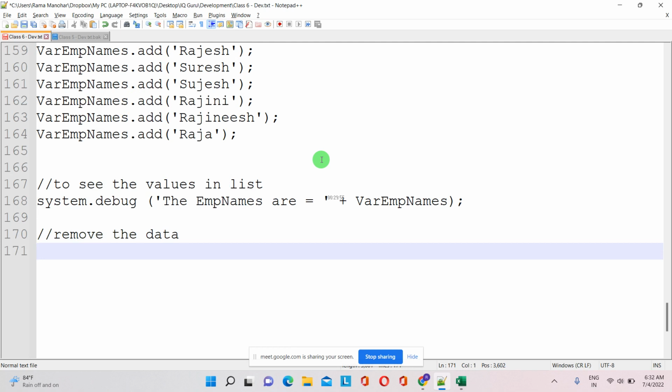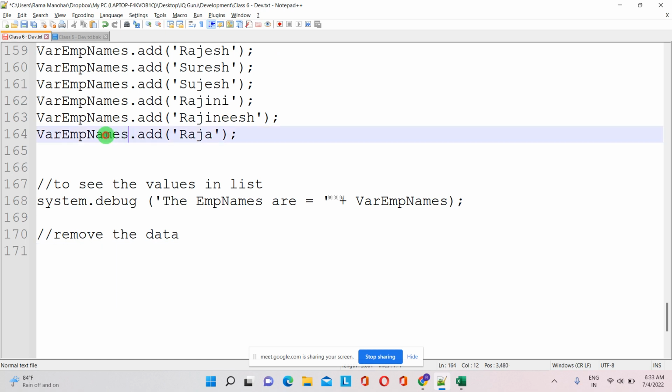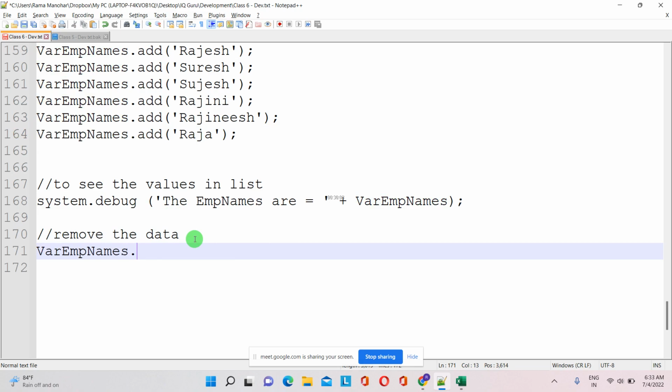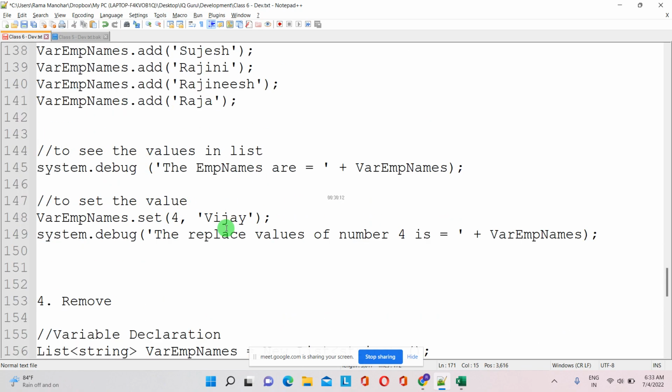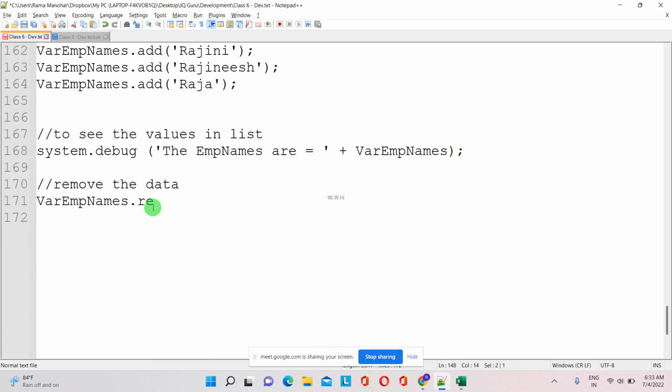Just give the remove values. Where do we need to give the remove values? This is the variable, dot, same as how we have used set here. In the same way, we can add remove.